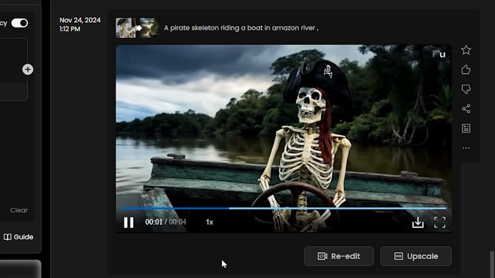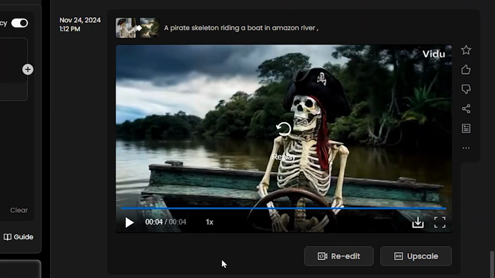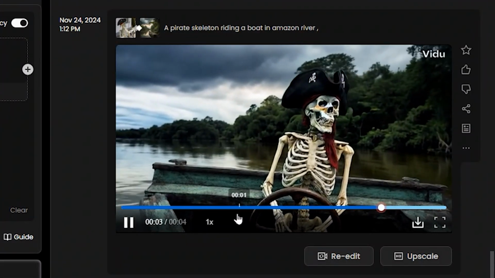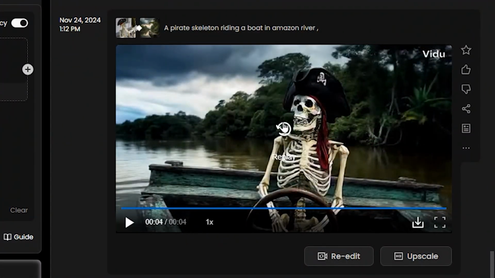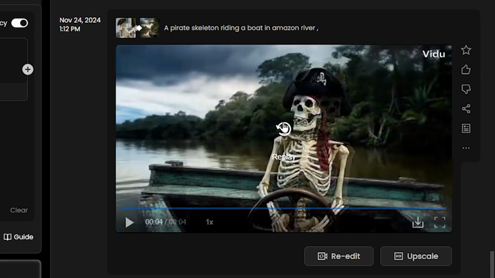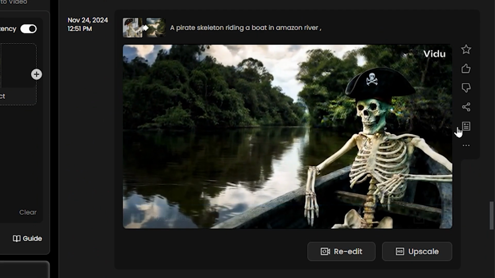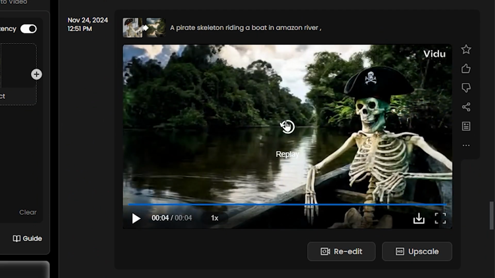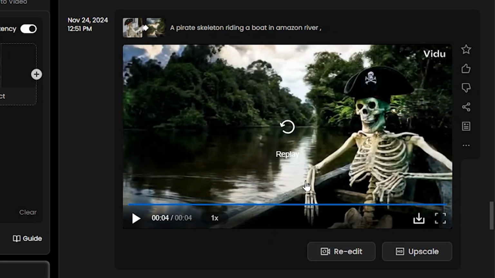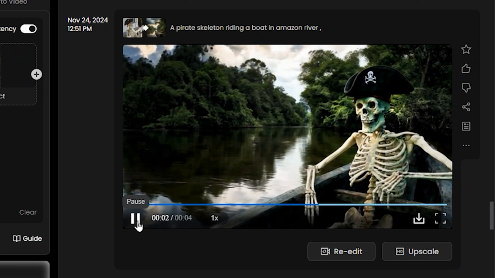Alright, so this is the output video. Well, the video quality is not good because we are using the free plan, but if you upgrade to the premium plan, the video quality will be 1080p. But if we look at the video, you can see we have the same pirate character and the boat is not fully visible. So this was not quite there, but the generation that I tried earlier, this was the video that I generated earlier, and look at that. We have almost the same environment. We have the rainforest. We have this side view of this pirate character. So sometimes this is not 100% there, but it captures the idea of how it works.